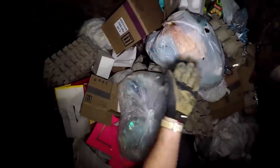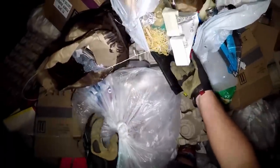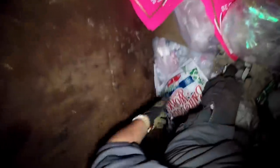This one feels heavy. Let's see. Oh gosh, it's leaking. Just looking for broken candles and stuff. There's some spaghetti. All right, this is disgusting. This is not my kind of dumpster or anything. But hey, we found a purse with some Zantac. Boom. All right.